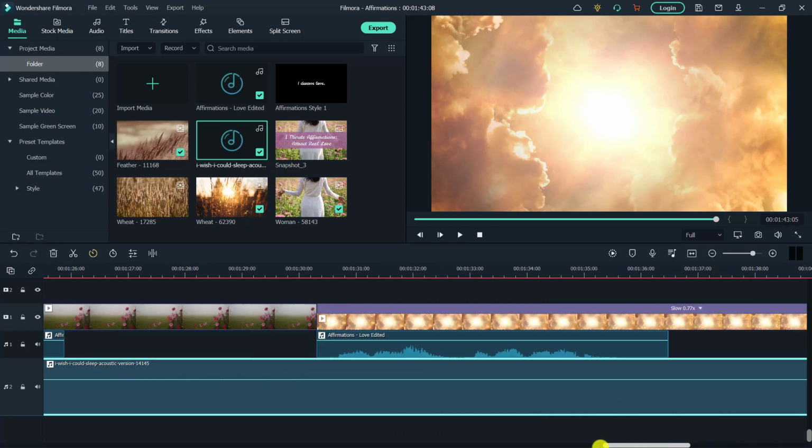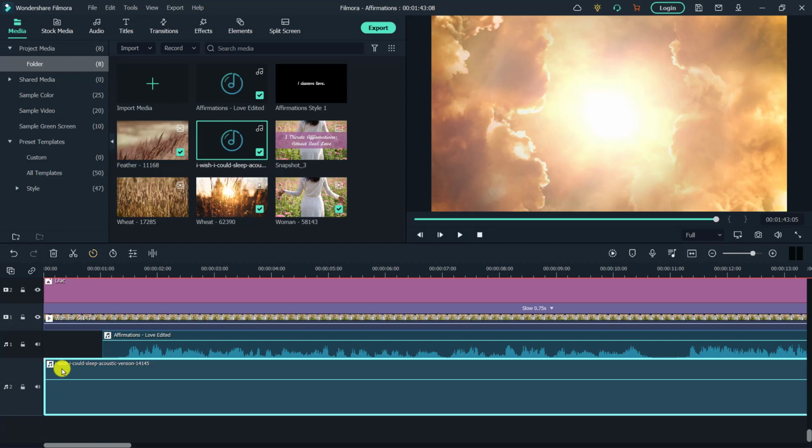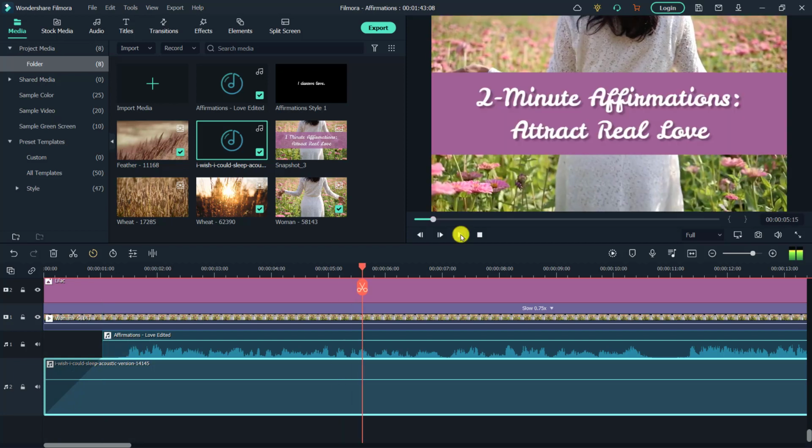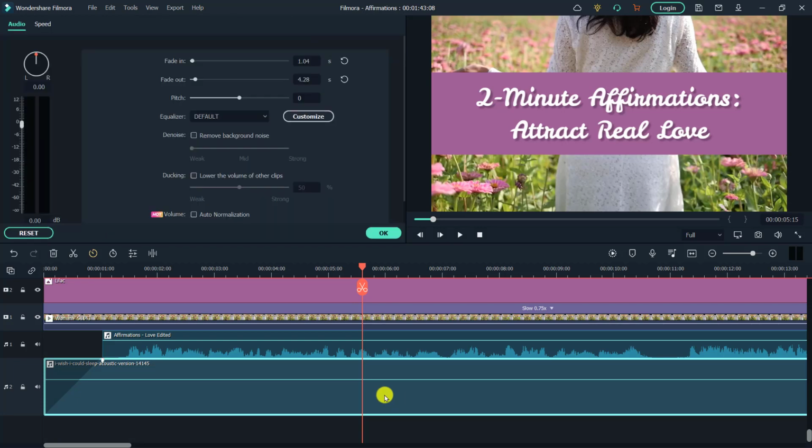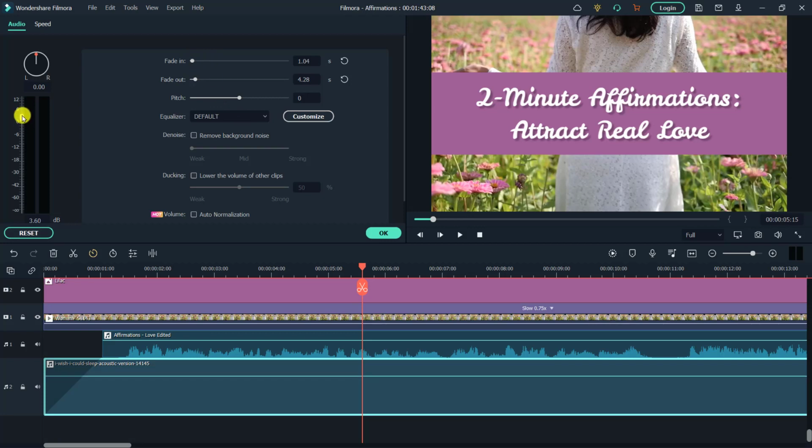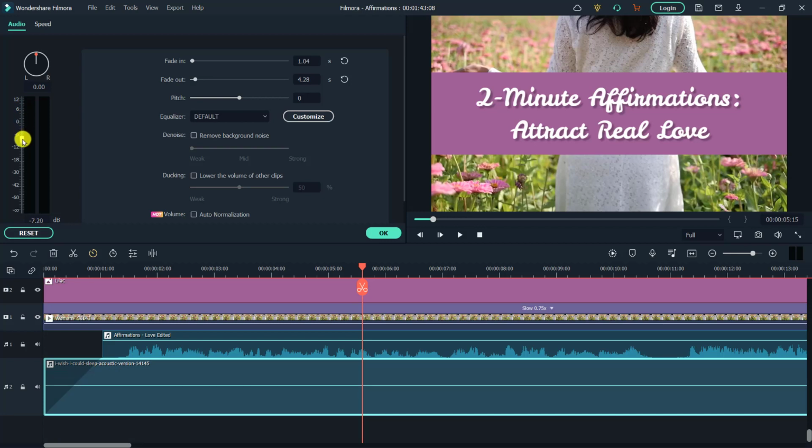And we're going to do the same with the beginning of the clip. So again, find that little marker and you can just make it have a nice fade in. Now, the volume right now is actually not so bad, but if you have the volume of your clip way too loud or way too quiet, we can double click on it to edit the audio. And here you could actually just drag in the fade and fade out if you want. You can adjust the bar here to make it louder or quieter depending on what you want.